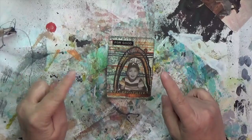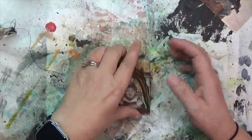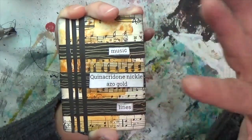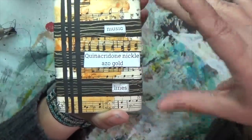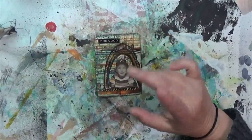Hey y'all, it's Hope here at Crafty Hope. It's time for me to work on my mixed media prompt project for #CraftyHopePrompts. Basically every Monday I draw three prompts from a list I had of 156 — it's whittled down because I'm on week 43 of this challenge. When I draw those three prompts on Monday, I take a regular old playing card, alter it, and turn it into a prompt card using those three prompts.